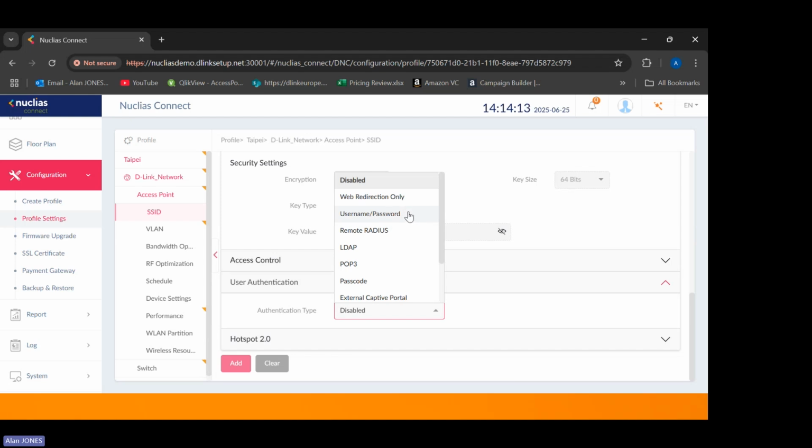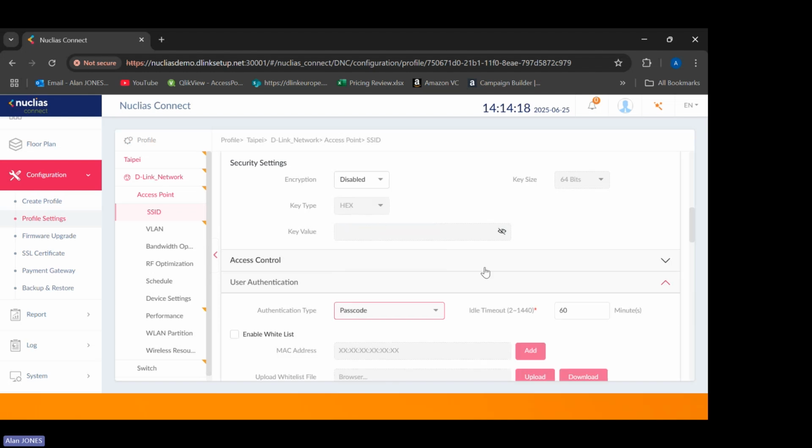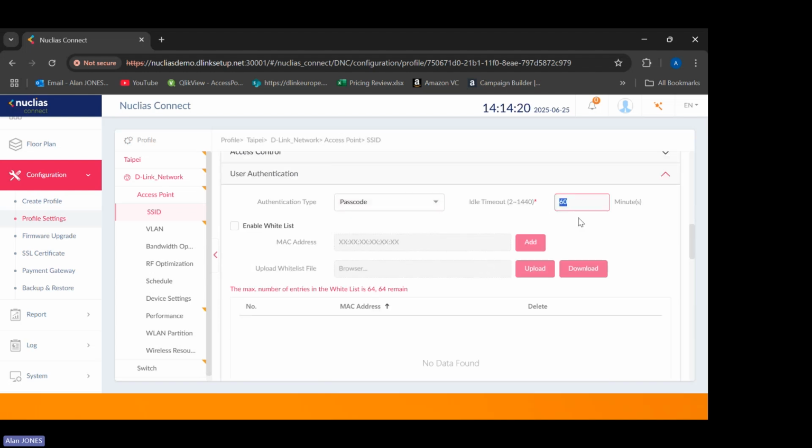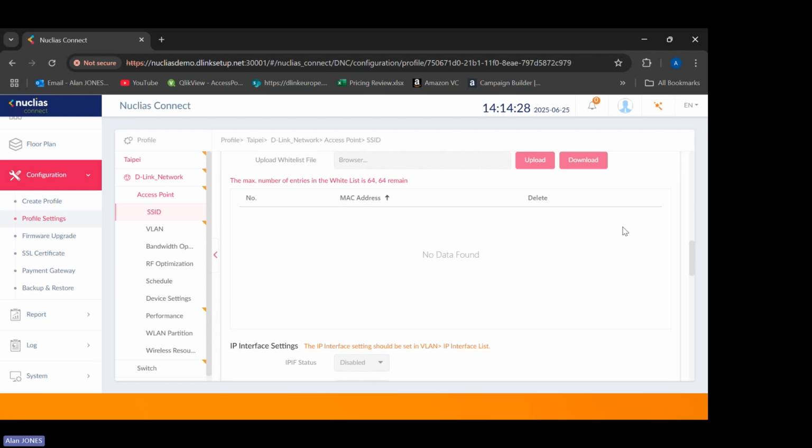So the bulk standard username, password, passcodes. I mean, just to quickly look at passcodes, you can set the duration that the user can have access to the network. I think the maximum is 24 hours.